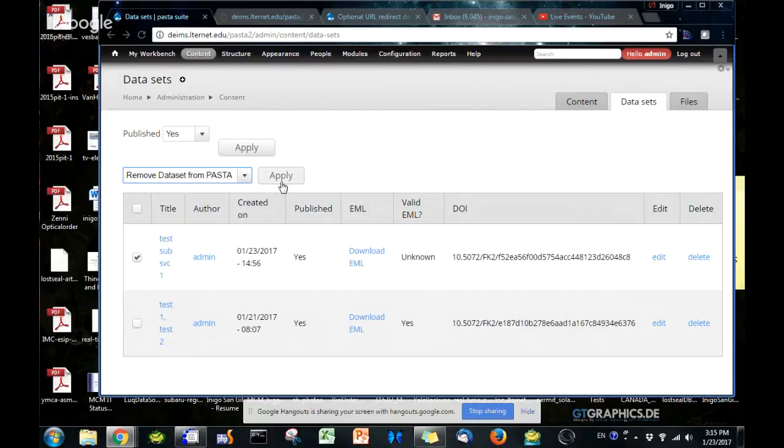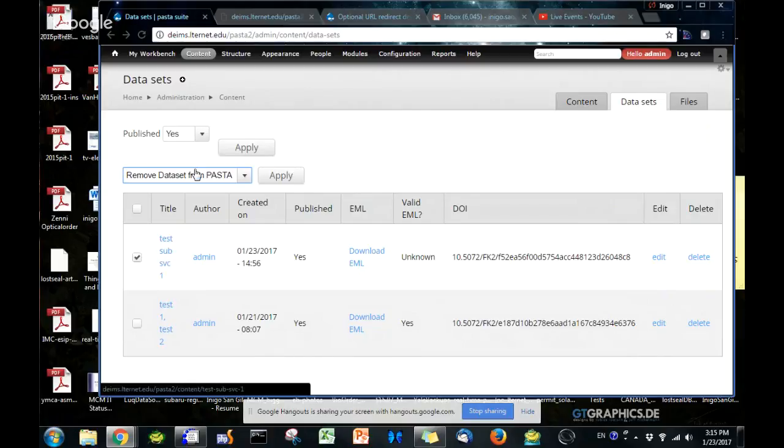Now watch out. Once you remove it, that EML, that data set identifier, is forever gone. That's how Pasta dictates their terms. So if the local identifiers for the data sets you use matter to you, don't let that happen, because Pasta will force you to change that. Anyway, it is what it is.